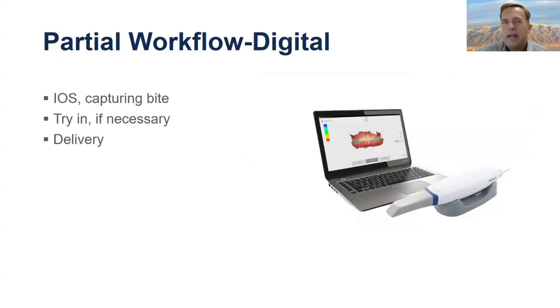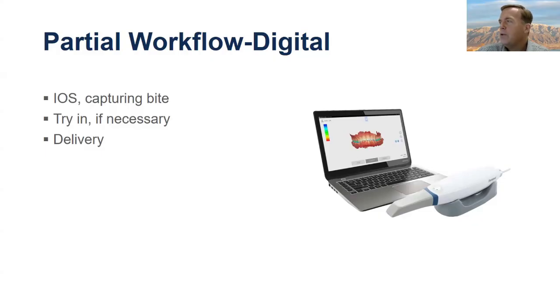Your IOS has some advantages. Firstly is the intrinsic advantage of an IOS over a physical impression: if an IOS captures, it's good. The software has decided that it was able to accurately stitch, and you've gotten into the sub 100 micron accuracy that is pretty much across the board today. As you know, a beautiful looking impression can still be dimensionally inaccurate due to polymerization problems, thickness in some areas, different things like that. So you can look at an impression and think, oh, this is the best impression I've ever taken, and it could actually not fit properly. That usually doesn't happen with an IOS.